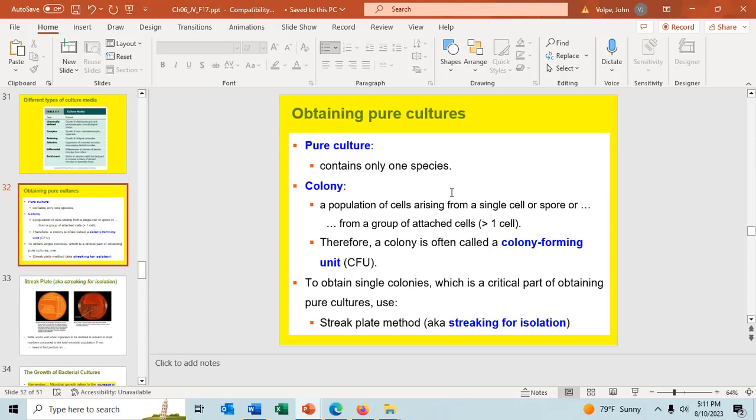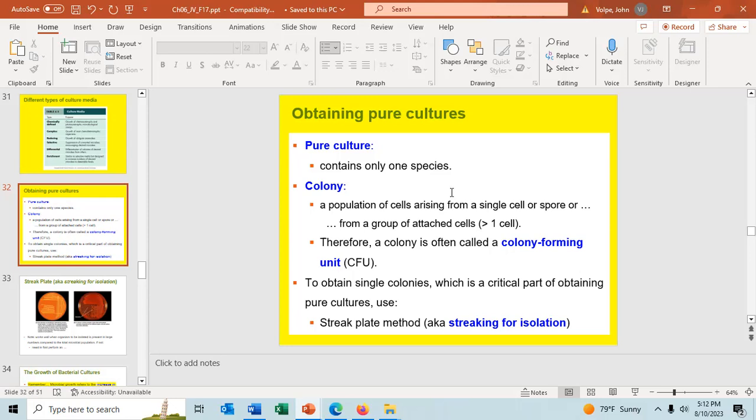So you talk about it as colony forming units. Like if you were to make dilutions of a liquid culture and then plate that liquid culture on a solid plate and then get so many colonies on the plate. You can't say that there were 100 cells that formed 100 colonies on the plate, but you could say that there were 100 colony forming units that formed 100 colonies on the plate. Any question about that?